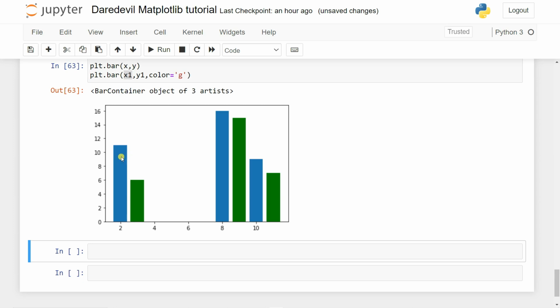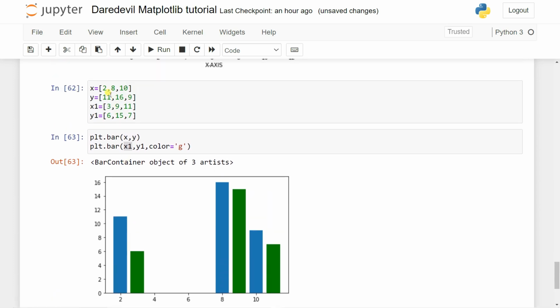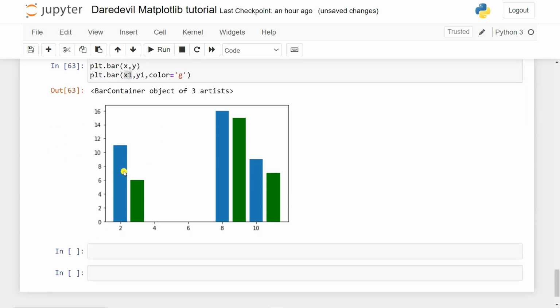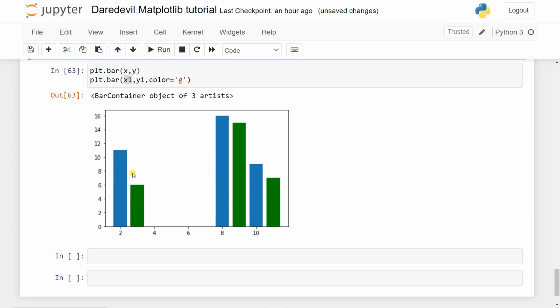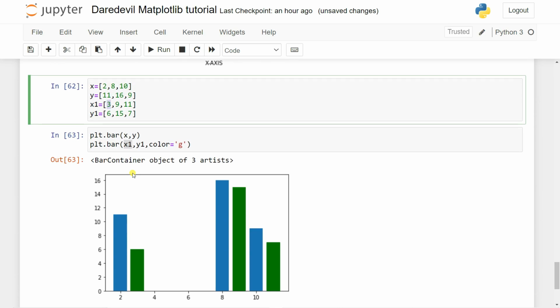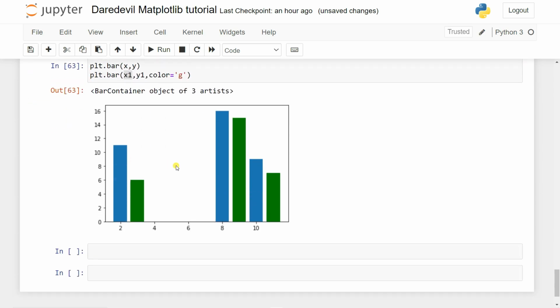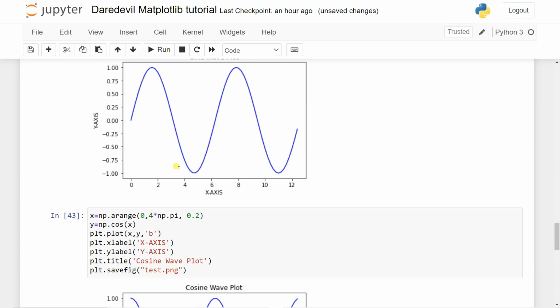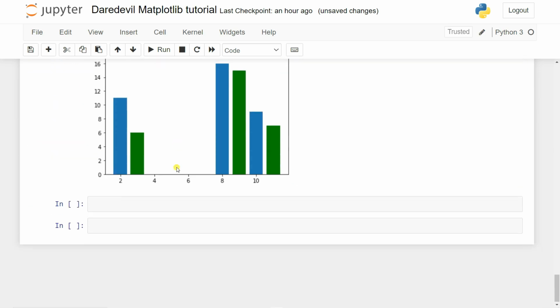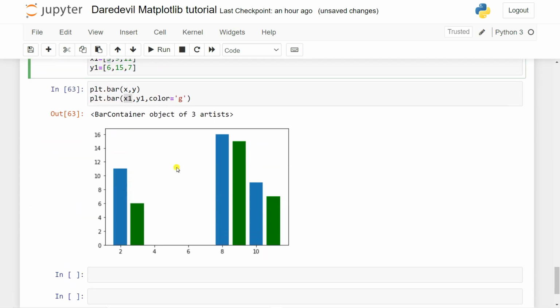See, this is nothing but the first one, the x1 is 2, and another one, the x1 is nothing but 3. Now you can compare both of them, which one is greater and which one is not. Based on that, you can take some decision in the EDA part. So don't worry about it. If you don't understand it, just know how you can plot a blur plot. When you do some projects in the EDA or feature engineering part, then you can understand what is actually happening inside this blur plot.